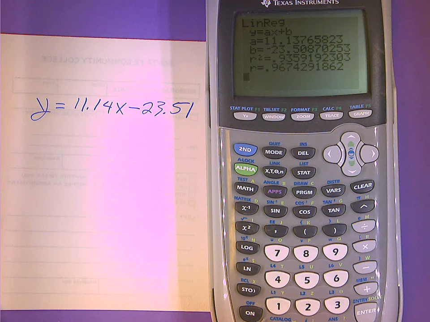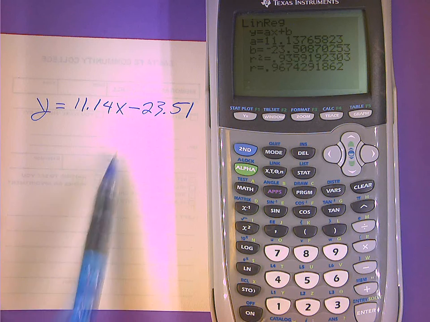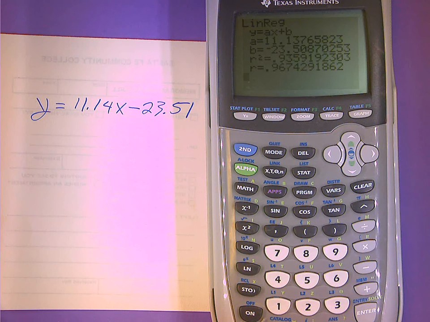If I ask you for an equation, I want it to look like I can use it without having to do any work myself. You've got to do the work. This is the equation that I'm looking for. You need to be able to determine that by looking at that screenshot. Always round to where you've been asked to round. For this particular one, I'm asking you to round to the hundredth.